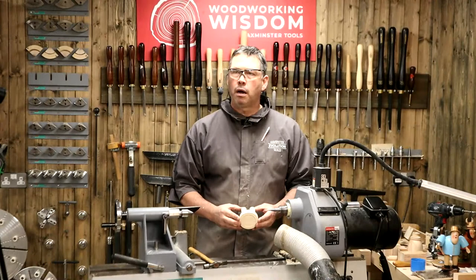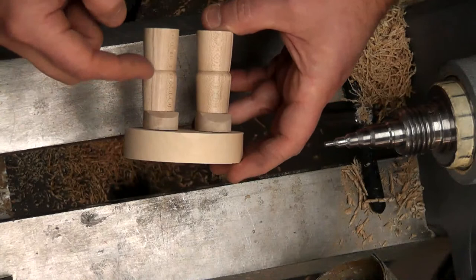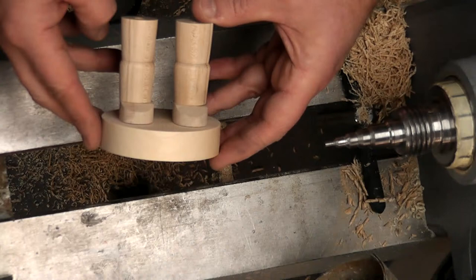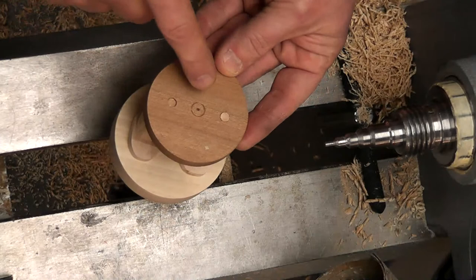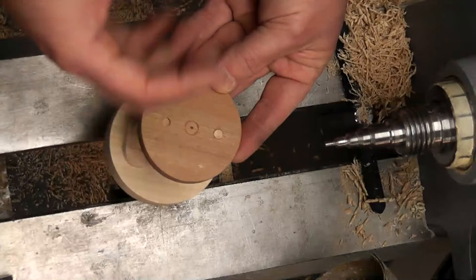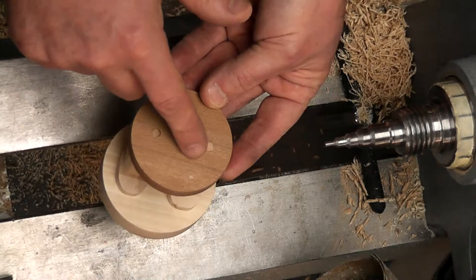There we are. So you can see what we've got, like a little boot or sock or whatever you want it to be. It just gives you that nice little rolled effect. It's different from the ones I've got finished there. But now we've done the legs, we've got to create this platform that our incense holder would sit on. You can't just put an incense cone on there, because as soon as it burns down to the timber, it'll start burning the timber and potentially be a fire hazard. So we're going to have a metal or glass barrier there. That's what we're going to do next.